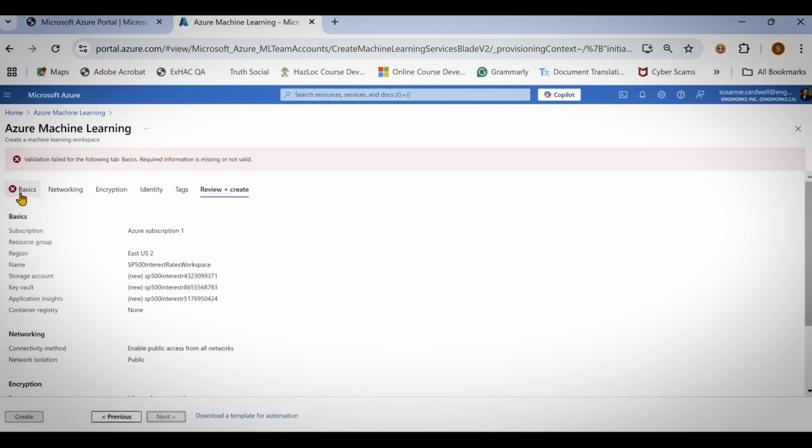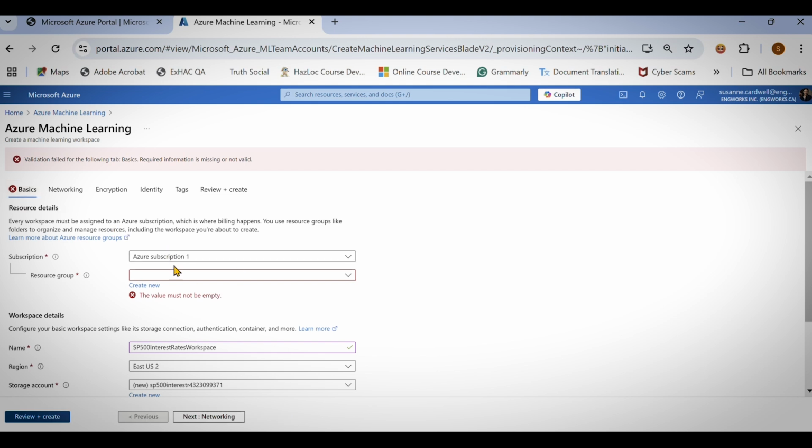Validation failed. Basics. So let's go to basics. This value must not be empty. Oh. So a resource group is a collection of resources that share the same life cycle, permissions, and policies. And I don't know what to do here.